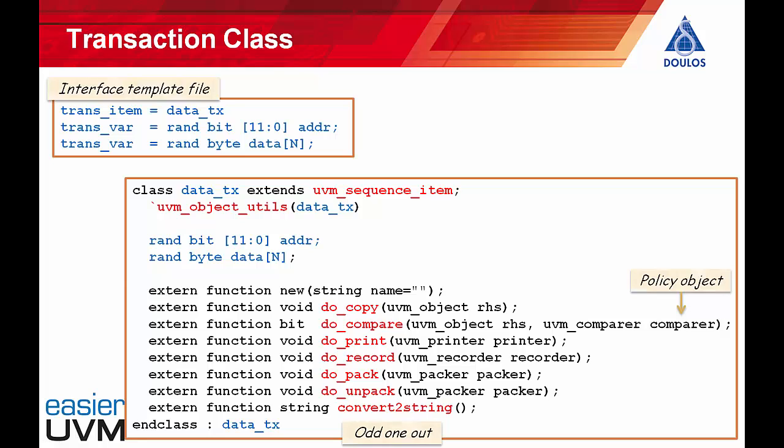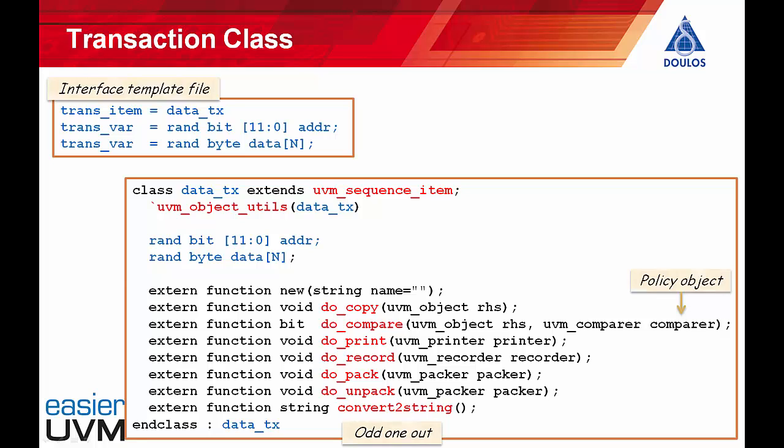The second thing you can do is to write out this code for yourself longhand, or for that matter, you could use some other code generator. The third option, which I'll mention for completeness, is to use the field macros. In Easier UVM, we don't recommend the field macros for beginners, but as you become more expert in UVM you may decide to use them. The field macros will create default behaviours for all of these methods. But nonetheless, if you want to do anything that's a bit special, you'll still have to override these methods exactly as you see here in order to introduce more sophisticated user-defined behaviours. So it's worth knowing about it anyway.